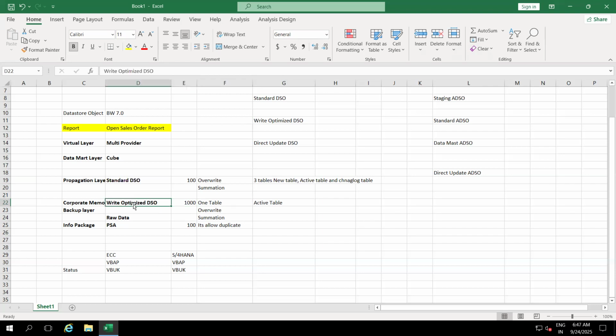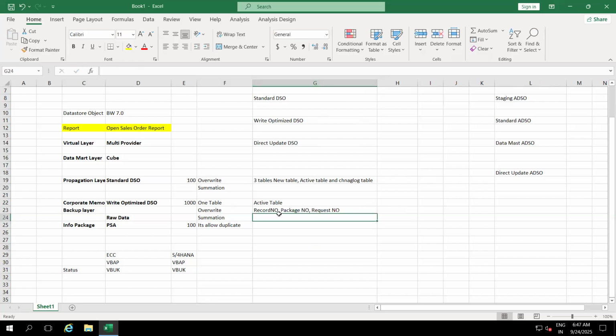The write-optimized DSO treats every record as a new record, even if you already loaded the same record. It does this based on three technical fields: record number, package number, and request number.